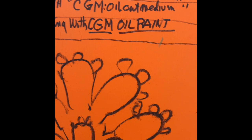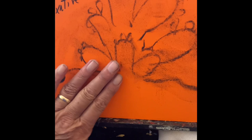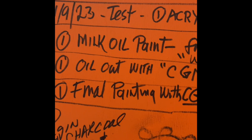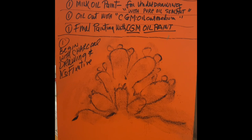And I'm going to start this with a charcoal drawing, and it's not going to have any fixative. The reason I do this is because I love to draw in charcoal. You can just see how easy it is to erase, and it's so easy just to change. On top of this charcoal drawing, I'm going to begin with the milk oil paint, and then I'll begin with the actual procedure that I've outlined here, and go from there.